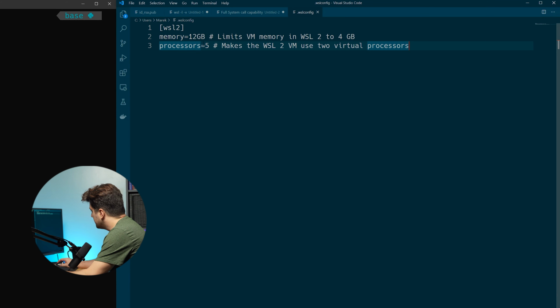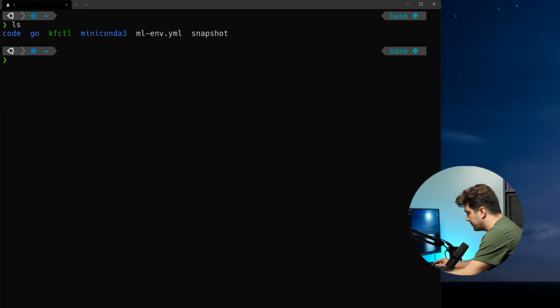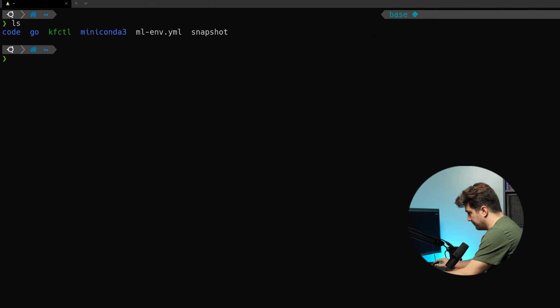The other thing that I do, so this is my config. All right. And over here, I have a WSL running. You can see that I have Zsh running because it's a fully compliant kernel. And yeah, we can go over here. We can see that it's an Ubuntu. Let's make this full screen. We can see that it's an Ubuntu install.